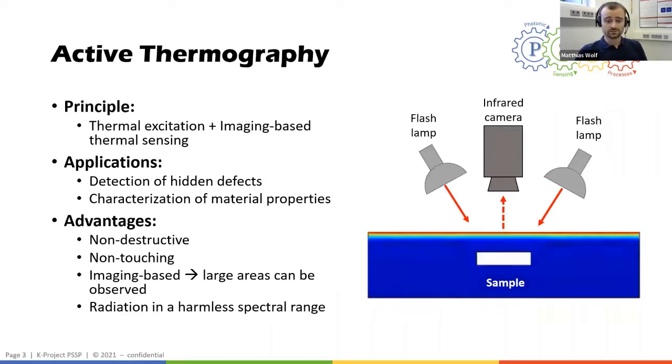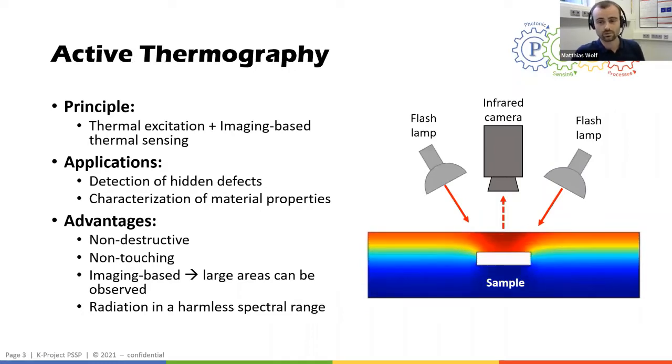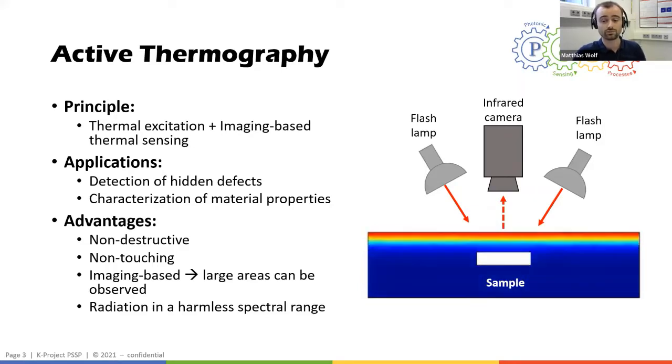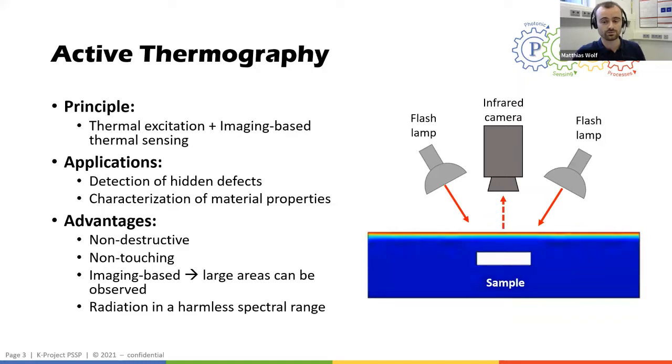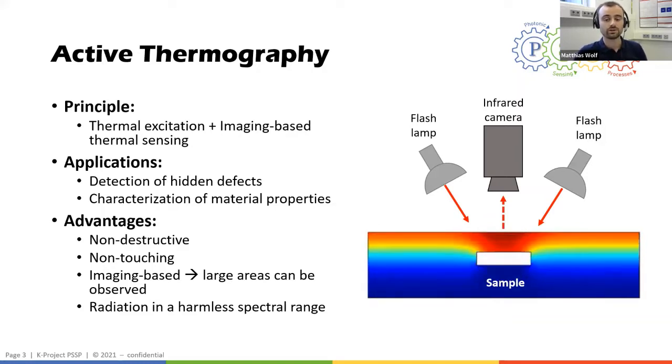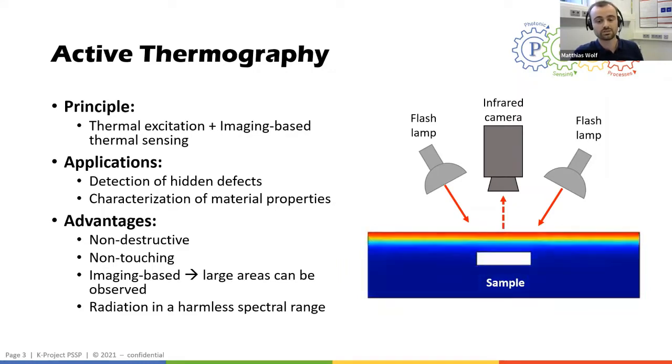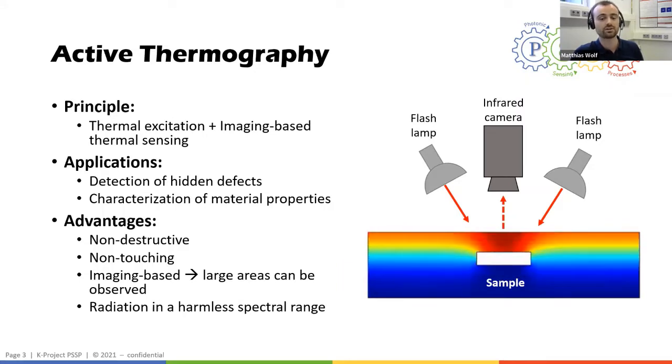As mentioned, first of all, I would like to give you a really brief introduction into the topic of active thermography, if someone should not be familiar with it. Simply described, active thermography relies on the principle that some sort of thermal excitation will cause a change of the surface temperature of an object that is observed. By observing the infrared emissions related to the surface temperature, this technique can, non-touching and imaging-based, determine features that are below the surface.